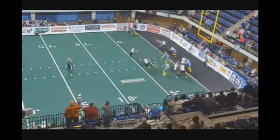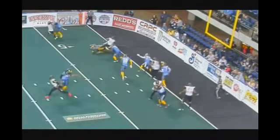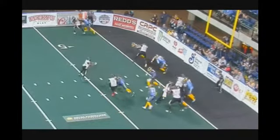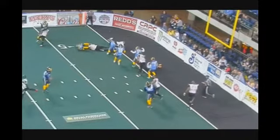The DB beats his blocker, and there's the restriction, right at the point of attack. There it is. Grab and restrict. This is a foul.